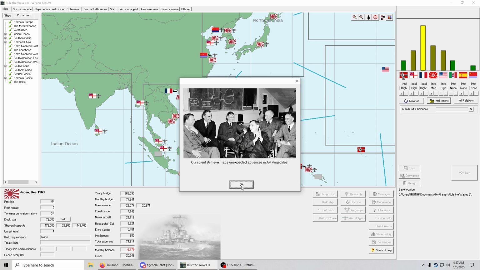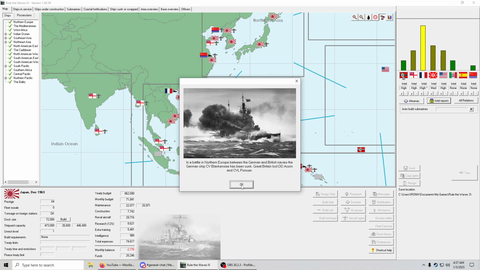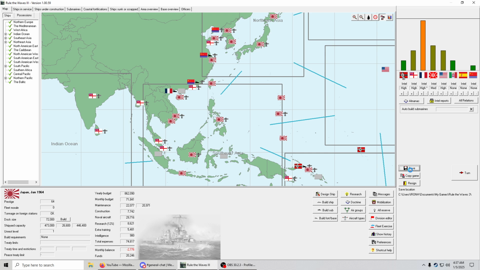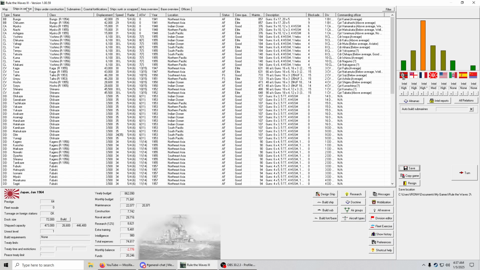Britain and Germany. So the Germans have lost a carrier already. Great Britain lost a light carrier and a destroyer. They're probably going to ask us to join them in the war soon. And actually, this might end up dragging France in as well, because France has high tensions with us. So, that's not too bad.